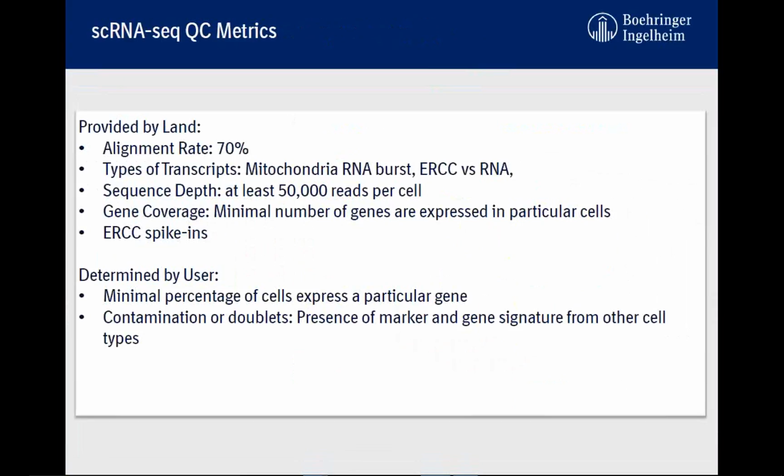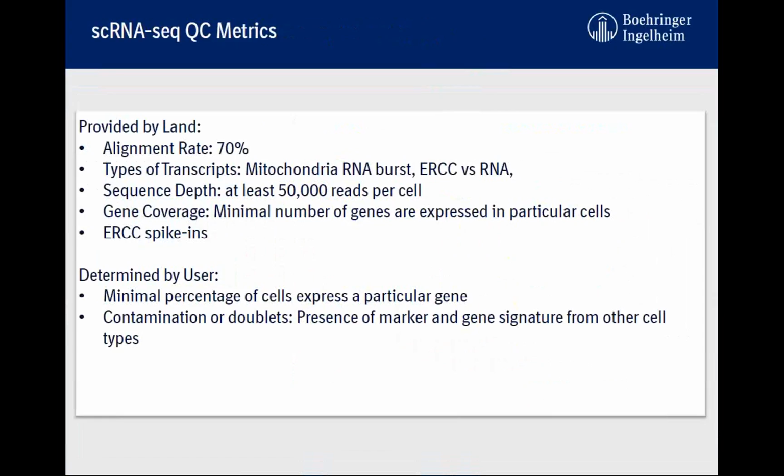But sometimes there's contamination in the population. I heard someone talk about a mitochondrial burst in their tissue. In the samples, certain cells express a lot of mitochondrial RNA. When we discussed with John, we thought the cell is probably not meaningful; it's artificial. And also sometimes we really want to compare spike-in versus real RNA. If you have a lot of spike-in but little real RNA-seq, you probably want to remove this sample.